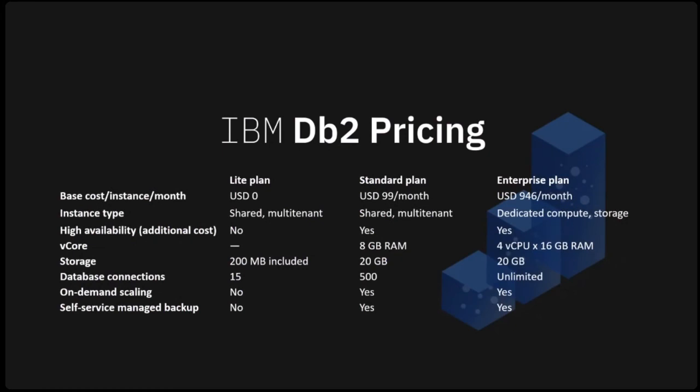This is the pricing plan for DB2 Warehouse on Cloud. Depending on the plan, you can see how many resources you are allowed to utilize, such as workload, instance type, disk storage, VPC, RAM, and storage scalability and compute scalability. For further details on it, you can visit the IBM DB2 website.